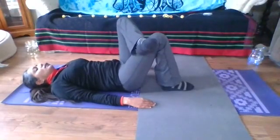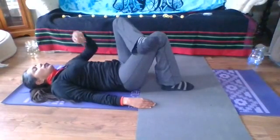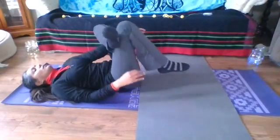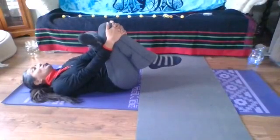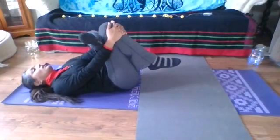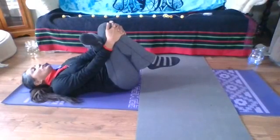And then balancing, bringing your left knee onto the right ankle, left ankle onto the right knee. Oh wow, we're having real tongue twister issues this morning. Apologies about that.